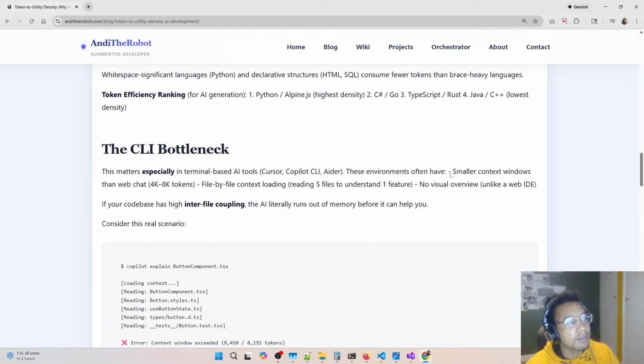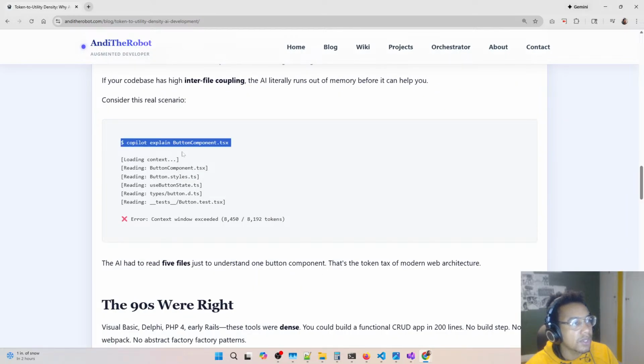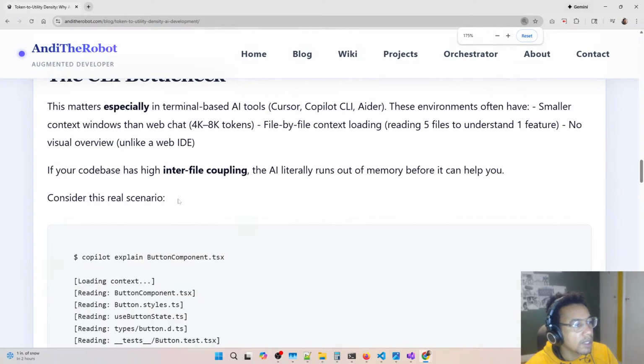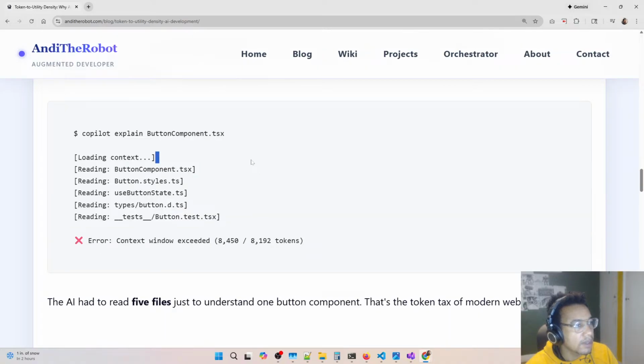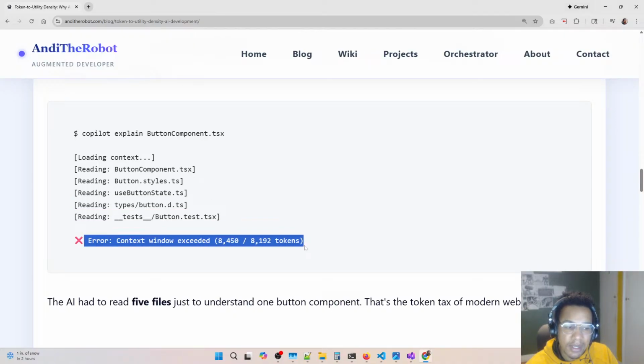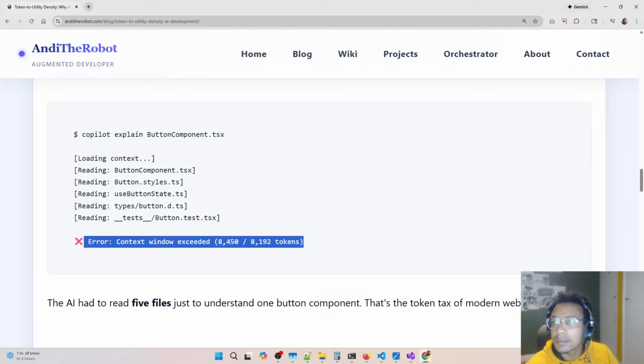They will have smaller context windows per chat, and they'll just show you stuff like that. They just make decisions for you until you reach your context window. So just to understand this one button component, you read the component TSX, read the styles, read the button state, read the TS, read the test. So 8,000 tokens wasted simply for that, right?